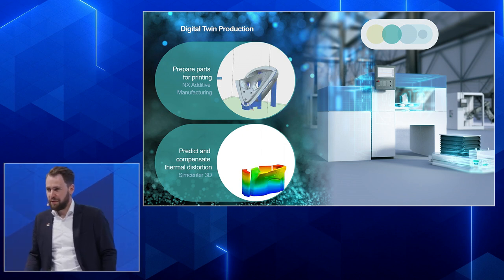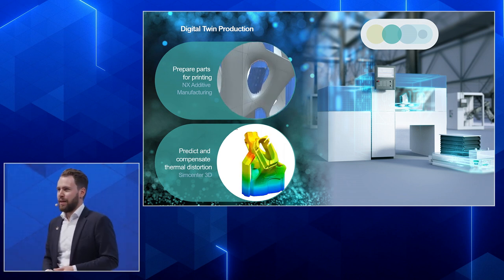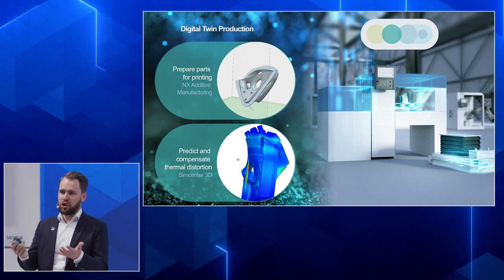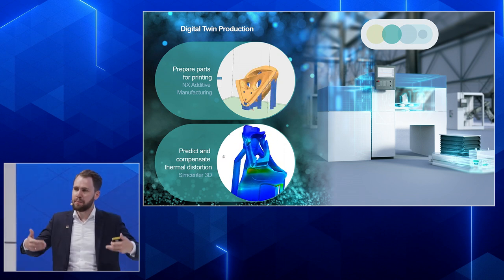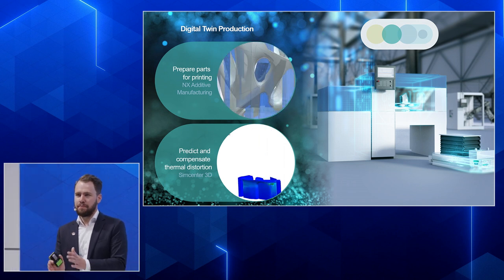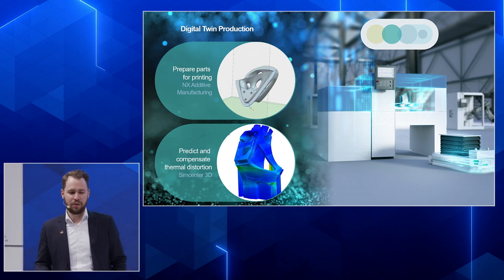In many additive manufacturing technologies, we use laser power to melt metal — that's high temperature. What often happens is thermal distortion: the part changes shape because of the heat put into it, and in some cases there can be local overheating. Our software predicts how the part heats up and cools down, predicts how the shape will change, and compensates for it. If a part bends to the left, we compensate to the right so it ends up neutral. We ensure the part comes out exactly as intended.